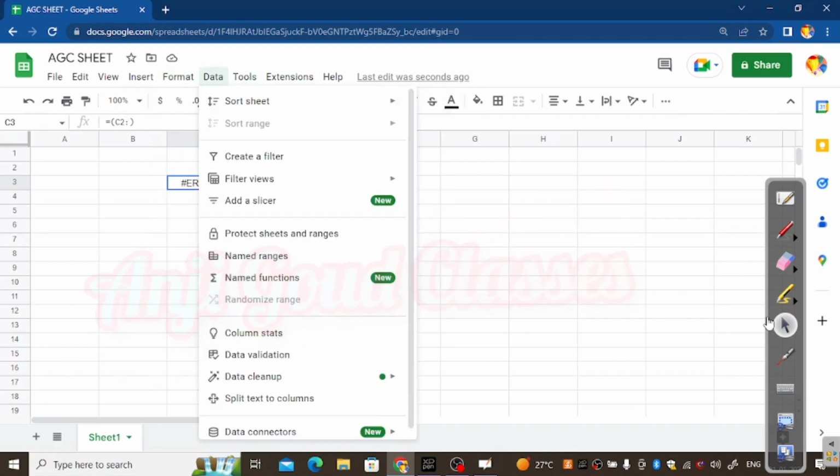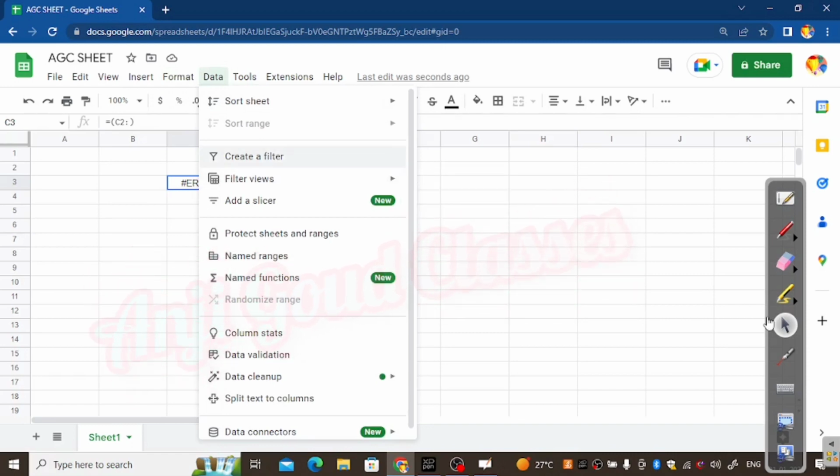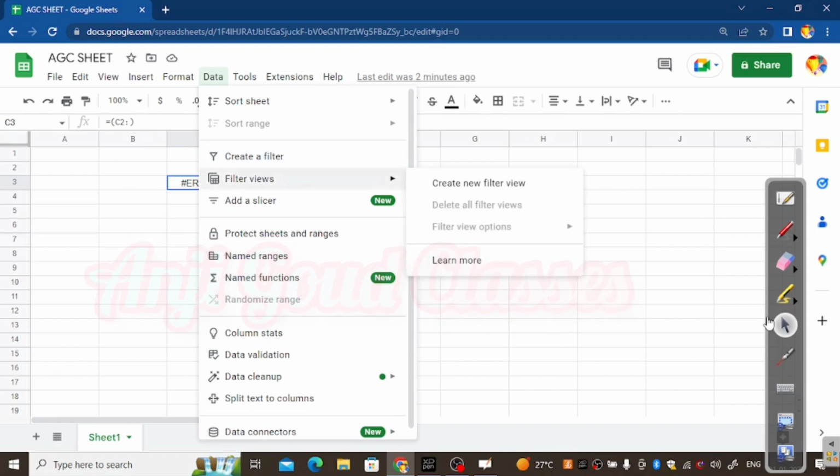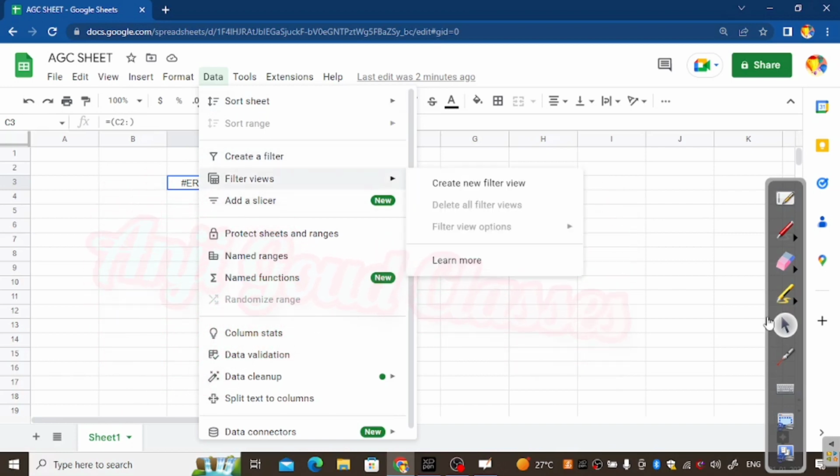Next, data. In the data, create a filter. Actually, what is a filter? In the upcoming classes, we are going to explain in detail what a filter is and how to create it. As of now, I am showing what is present where. You should find the filter in the data tab.